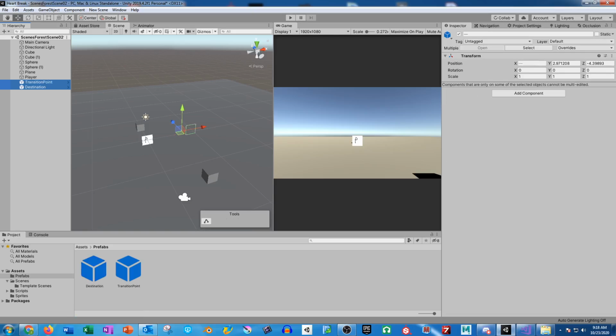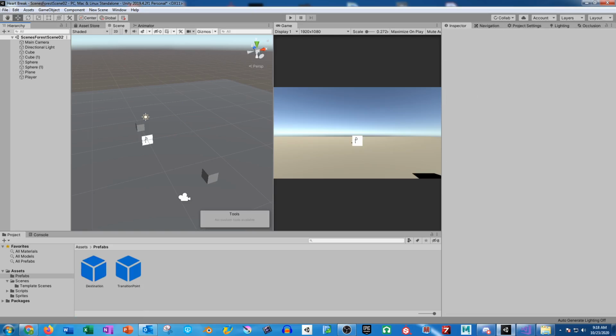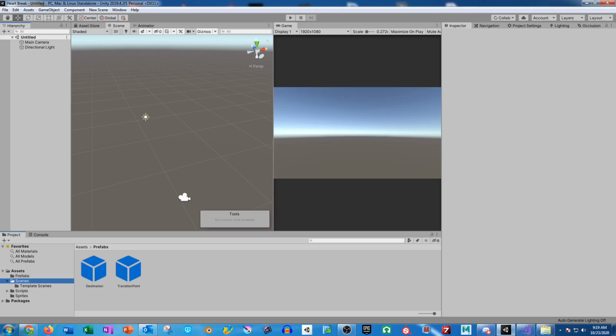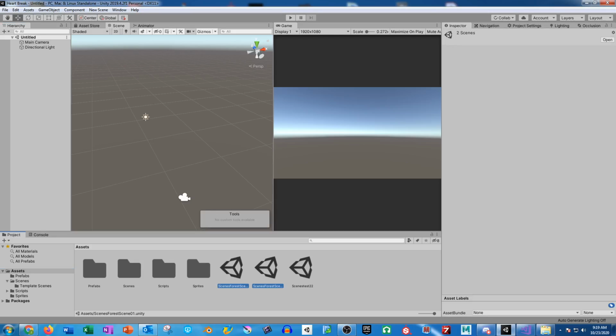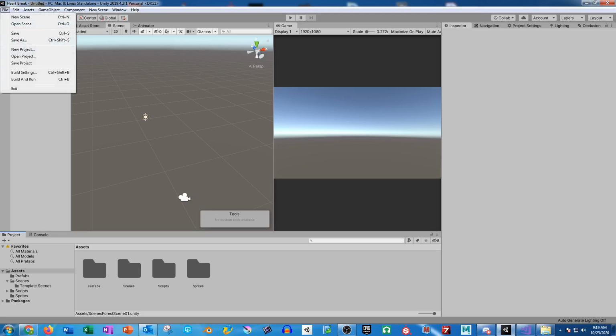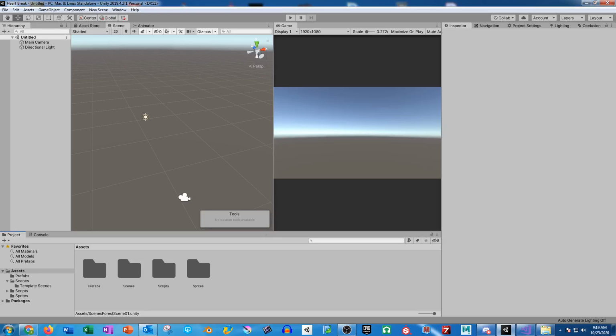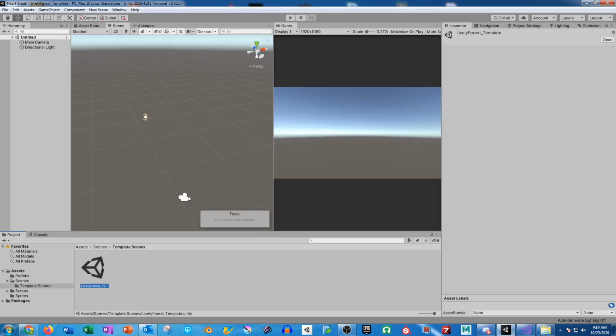So why am I doing that? That is actually a very good question. I'm going to go into File. No. Bad Unity. Don't save. I'm going to go into Template Scene. Oh, I need to go into Assets. I'm actually not saving these in the right spot, so I will need to fix that. But you know what? For now, it works. I don't care. Build Settings. Get rid of these. And the reason why we're doing that is because I'm going to show you how cool this template scene is.